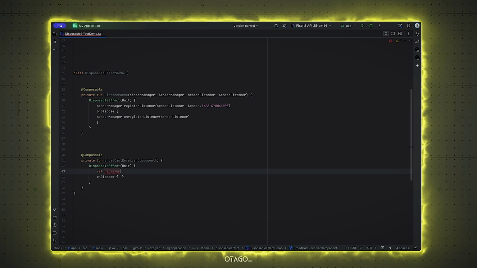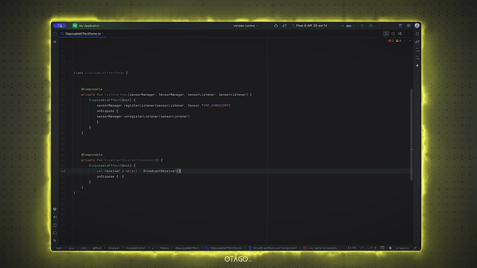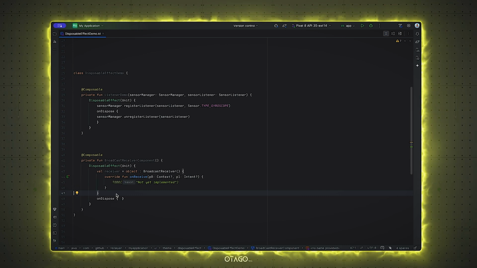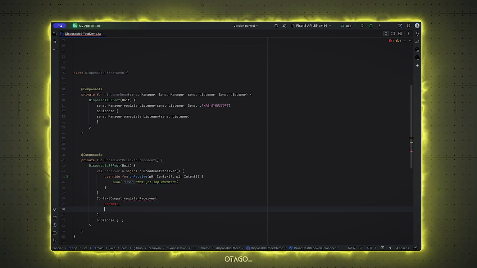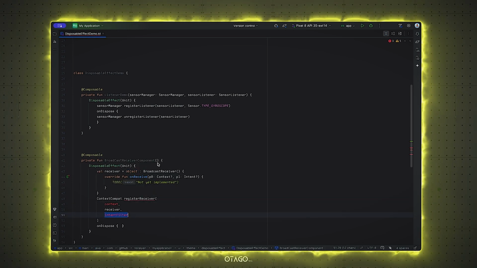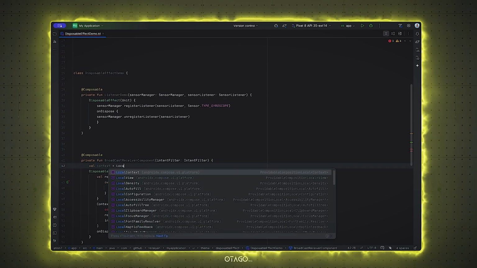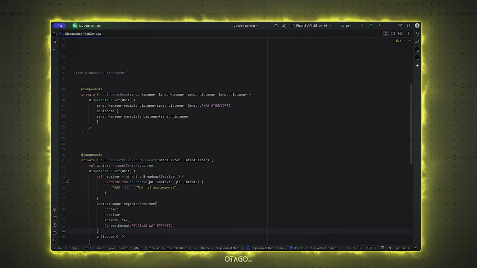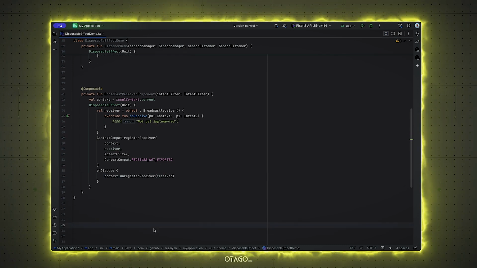The other example is quite similar. I'm registering a broadcast receiver, again creating a DisposableEffect code block and passing Unit as a key because I want to register the broadcast receiver only once. In the first part, I create the broadcast receiver and register it with the ContextCompat function and pass all the parameters needed. And within the onDispose, I again unregister the broadcast receiver. This way ensures the broadcast receiver gets unregistered when the composable gets destroyed and disposed.